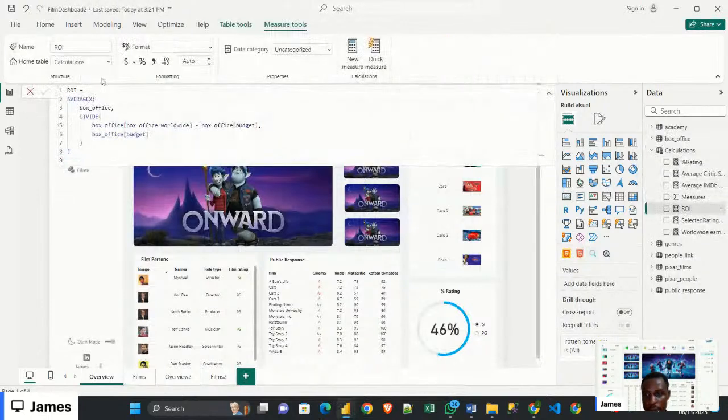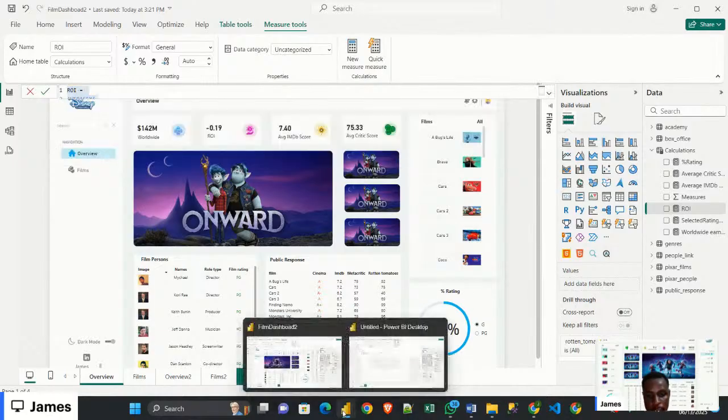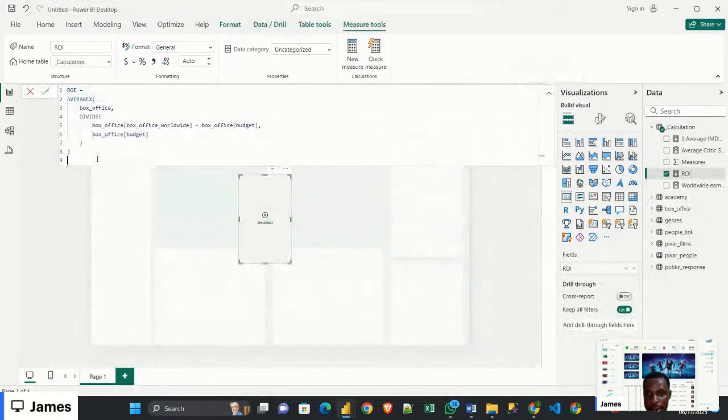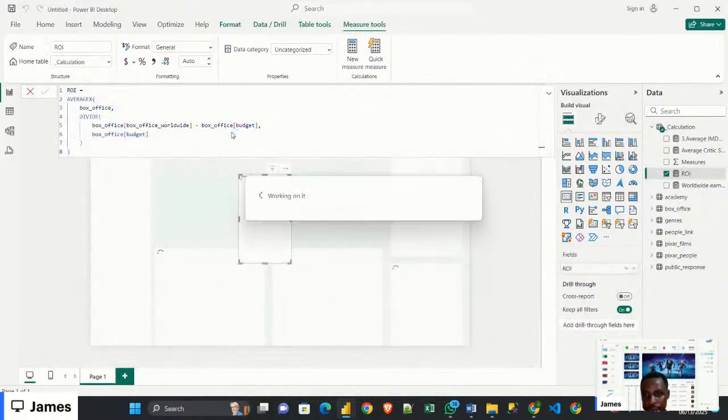Let's detect where the error is coming from, right? Okay. Let me use this. I think I have an error somewhere here. Let's see if it works. Wow. Let me see the calculation again. Box office.